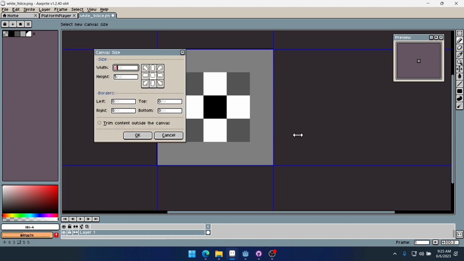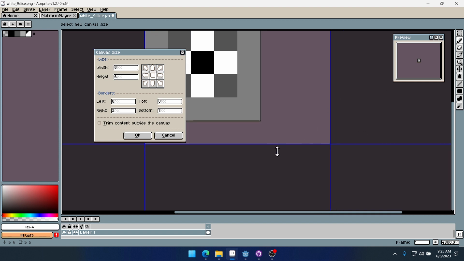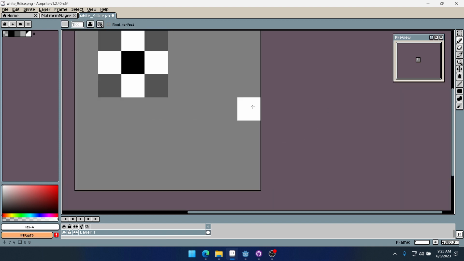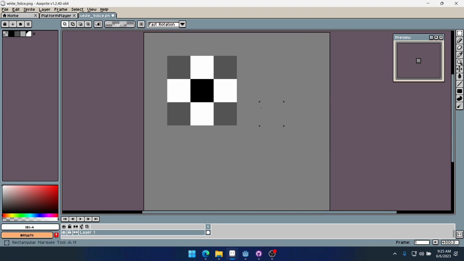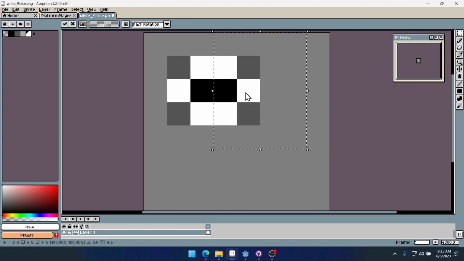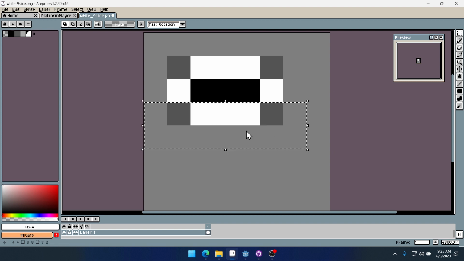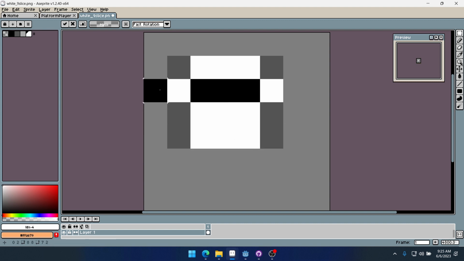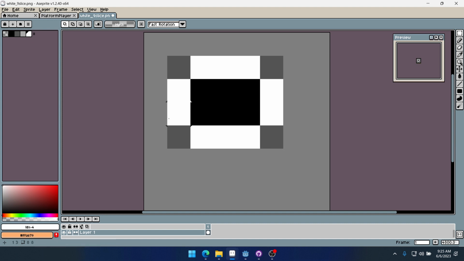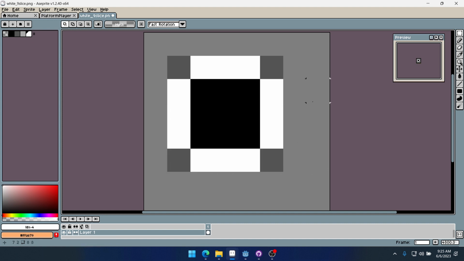And I could actually increase this by a few pixels. I hit the C key and drag this down. Oops, I messed up, but we can fix it like that.